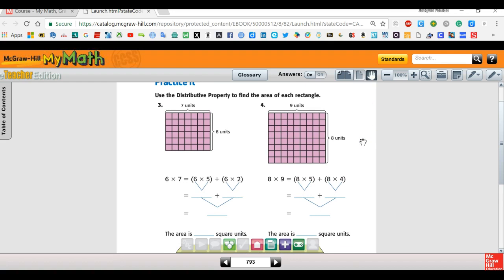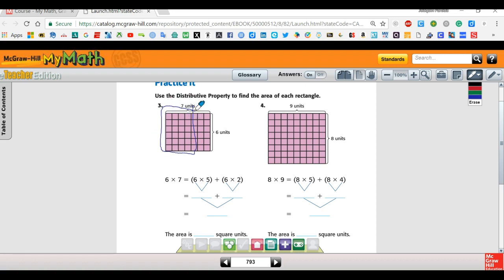Let's do number 3, and then you can do 4 together. Okay. It looks like they went ahead and decomposed one number, 6 or 7. I have 6 still. 7. Then they decomposed 7 to what two numbers? 2 and 5. And then they just multiplied. They did this. Here's 5 right here. Okay, so they went 5 times 6. And then here's the 2 right here. And they went 6 times 2.